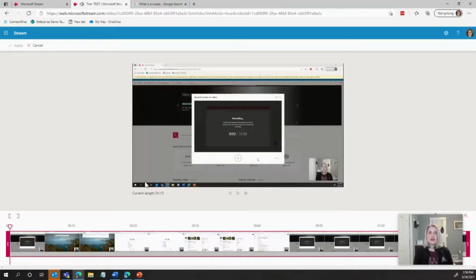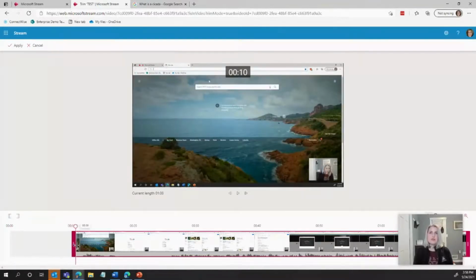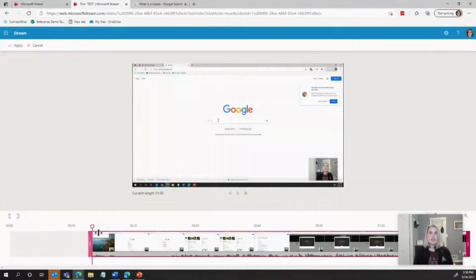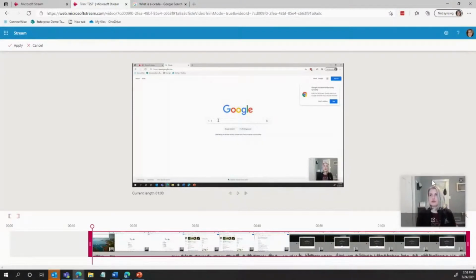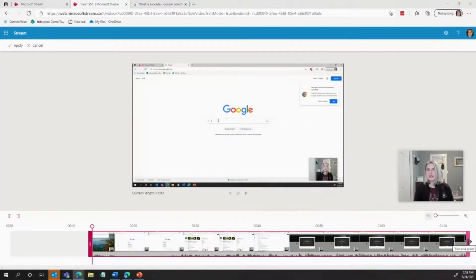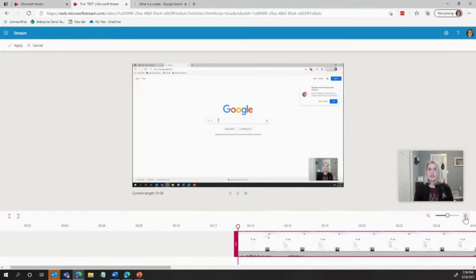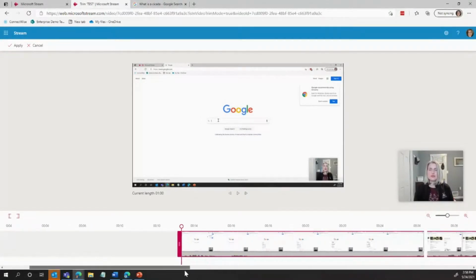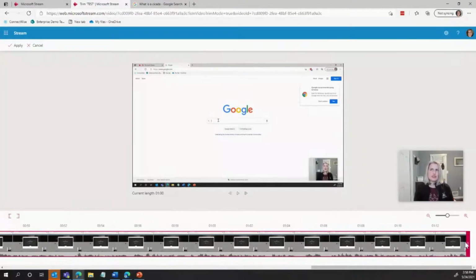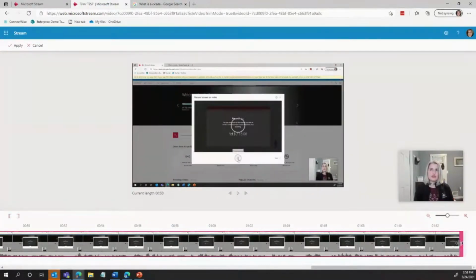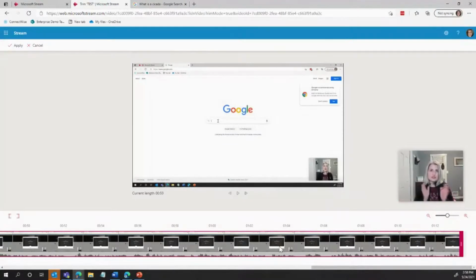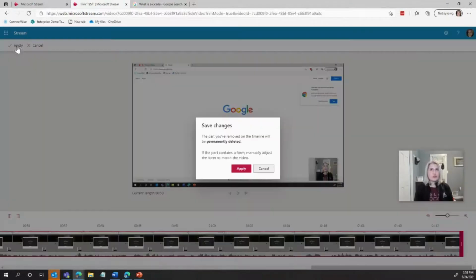And this is where you've got this nice trimming area and you can really get this set up exactly the way you want it. And then I'm going to move myself out of the way here. You can see even the tail end as well. You can zoom in on the timeline if you need to see more detail. It's really very cool, everything you can do in here. So if you wanted to play around with this and play it through to see exactly where you're trimming, when you're done trimming, you click apply and it gives you a warning because it knows that it's going to permanently delete what you've trimmed off the front and the back end.